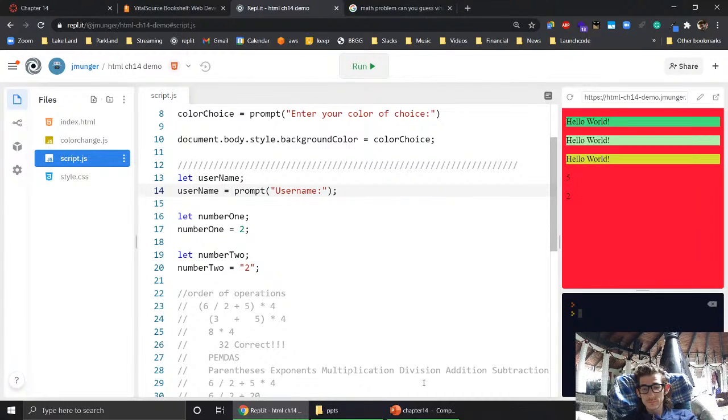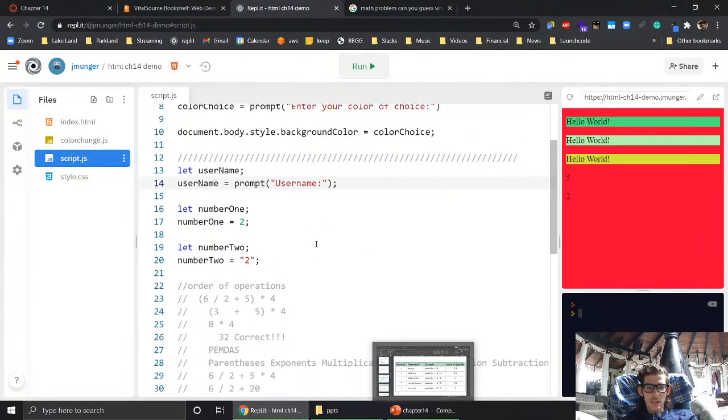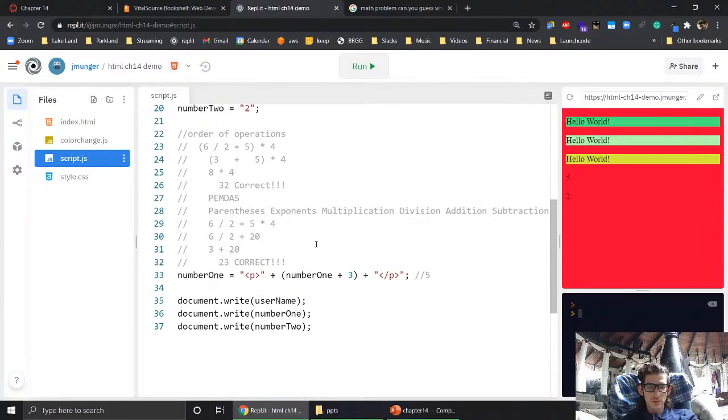Okay? So that's why down here, when we're adding these together, it doesn't store it into number one until all of this is done. And so what this would look like when it's done is this.